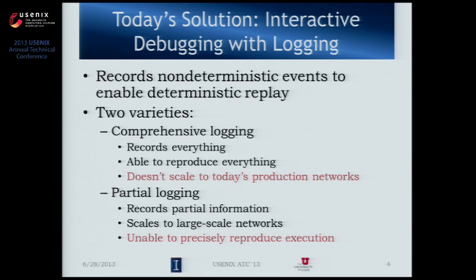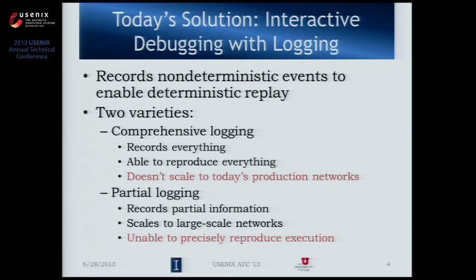The first one is comprehensive logging, where we enable logs on every single network node inside the network and record every single non-deterministic event. The result is that we are able to reproduce the precise software behavior in the debugging network. However, the large amount of logs makes it impossible for a human operator to efficiently observe the bugs manually. Even when using automatic tools to analyze these logs, the size really affects the effort and time spent on debugging. Even the researchers who developed these automatic tools have mentioned that it is impossible to use comprehensive logging in today's production networks.